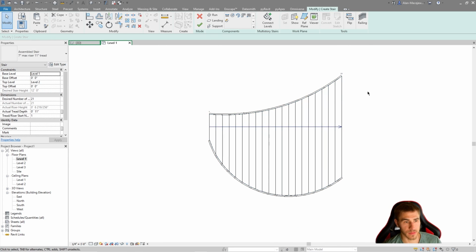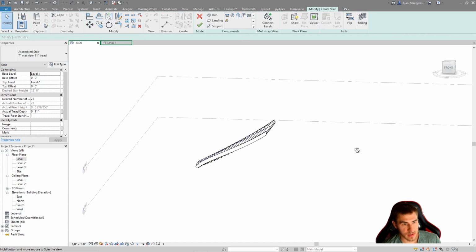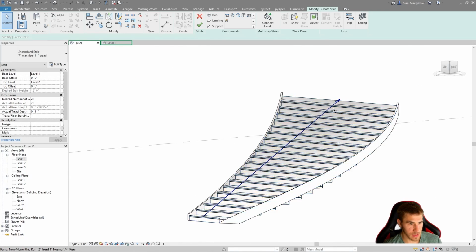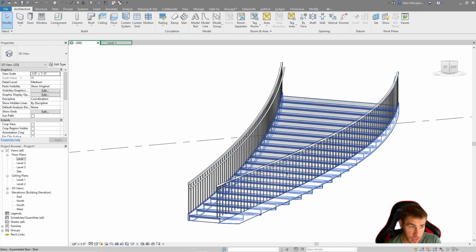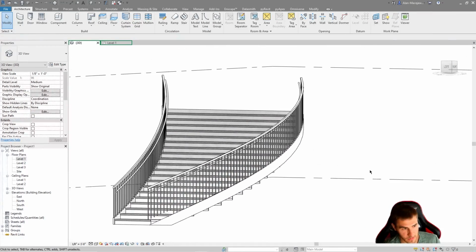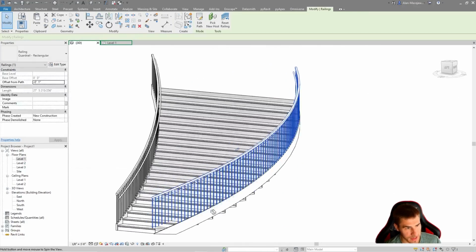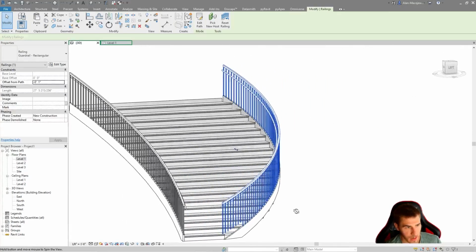And again, no problems. Looking at this in 3D, this is exactly what we would hope, or not even hope, but expect. And so you can see where I drew that run line is going to show up here in 3D as well. Not a big deal. So cool. And the nice thing is, if I even finish this, I'm going to get my rails on it. And those rails will be based on how you want rails to show up by default. Obviously, this is taking a moment because this is very complicated, but the rails appear to work for the most part. Here at the end, it looks a bit weird, mainly because of the radius, but everywhere else, it looks pretty good. So this is not a bad example.